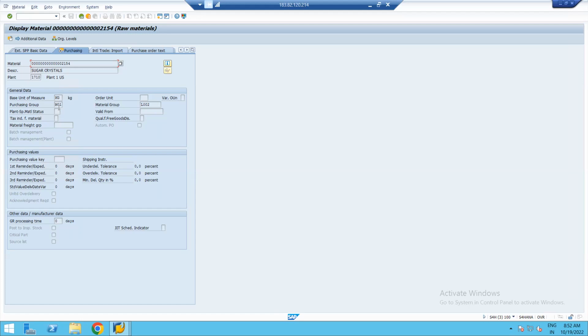Let's assume that Bhaskar is located in the Jabalpur plant, and for that material in plant 1720, this purchasing group we have to maintain as B01. सबको समझ में आ रहा है फ्रेंड्स? मैं क्या बोलना चाह रहा हूँ कि अलग-अलग प्लांट के लोकेशन पे अलग-अलग बायर काम करेगा. Yes, right. These will be the local buyers who are involved in procuring the raw material for their Reliance plant located in Jabalpur, not in Karnataka. If it is Karnataka, Madhura will work, and if it is Jabalpur, Bhaskar will work, right?